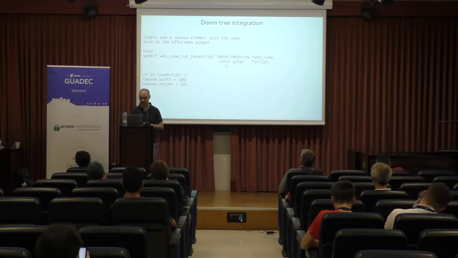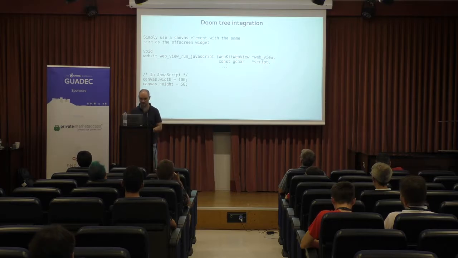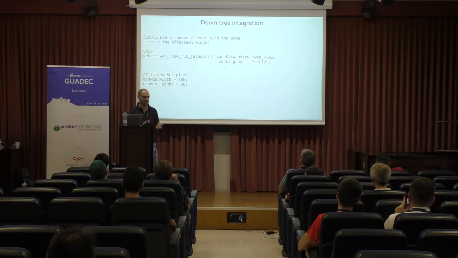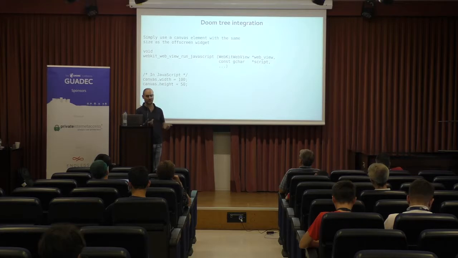Okay, so one of the key features I use from the WebKit API is a function that lets you run any arbitrary JavaScript code inside the JavaScript VM of the WebView. It's pretty straightforward. So one of the things, if we wanted to use a canvas element, is we need to keep the size of the widget synchronized with the size of the canvas element, and that would be done quite easily by running some JavaScript to set the width and height. So every time the size of a widget changes, I run some JavaScript to make the change in the canvas element.